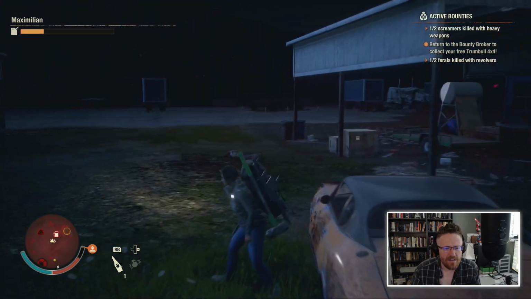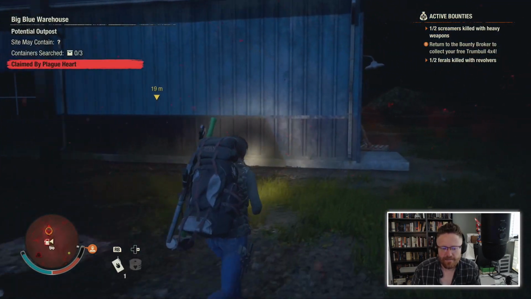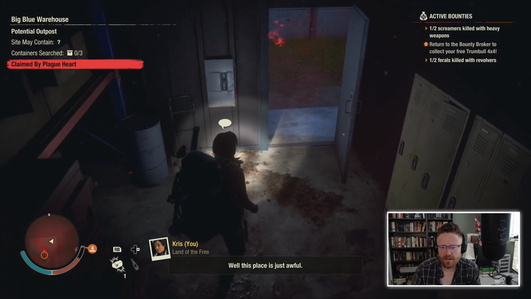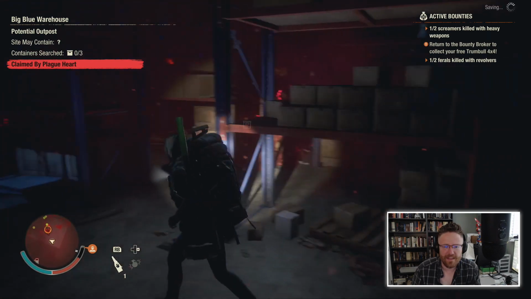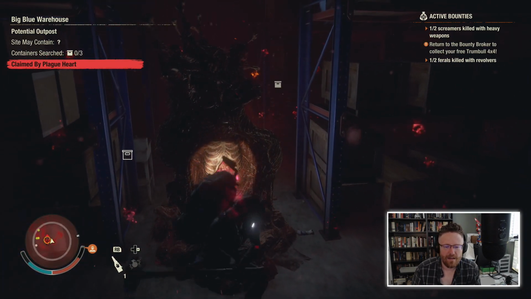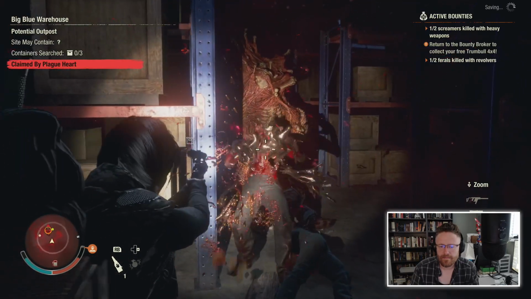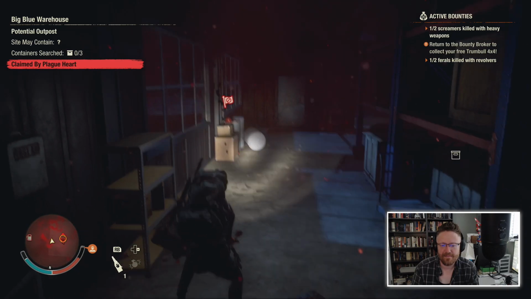Okay, usually I try to clear out a bunch of nearby zombies when I'm taking out a plague heart, but this doesn't look like it has those. Oh, this place is just awful. Okay, I'm going to drop this mine right there. Oh, wait, there's a bunch of zombies already in here. Oh, crap, that was my revolver that I used for ferals. Dang it.